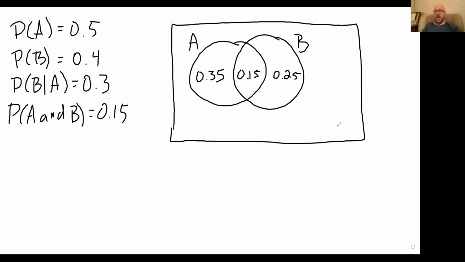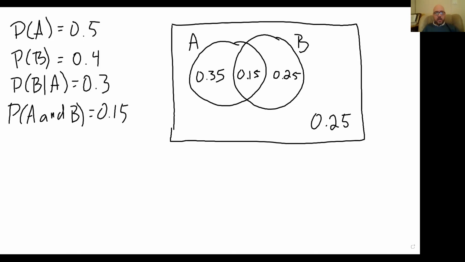Now, the reason I wanted this box is that this box is supposed to contain all of the possible outcomes, right? A and B are not necessarily the only events in our sample space. It's entirely possible that there are others, and in fact, in this case, there are. So this total right here, if I add it all up, is only 0.75, which leaves me 0.25 outside. So there's 0.25 or 25% that's not in either one. Just because all I've given you is A and B doesn't mean that's all that could possibly be. That's all the possible outcomes. In this case, 25% of the outcomes are not in A or B.